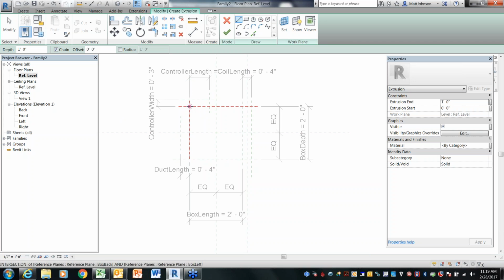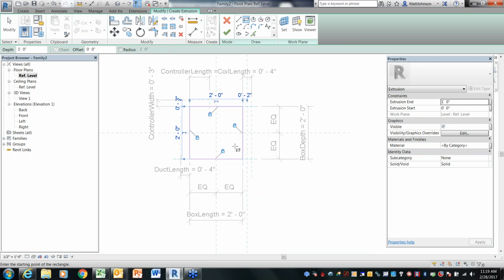Now this is what you want to make sure that you do when you're making these extrusions. You're going to snap to these. Oops, I'm going to make it a rectangle. Okay, so when you snap to these, before you go any further, always make sure that you lock these down on the reference planes, what you've snapped to, so that geometry will stay connected to your reference plane as you flex this thing.